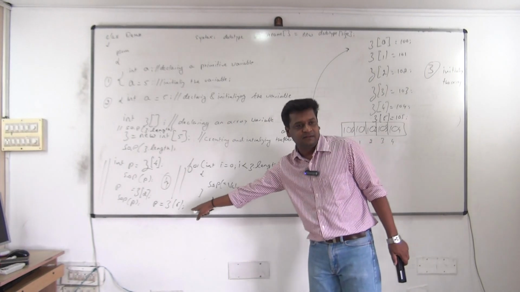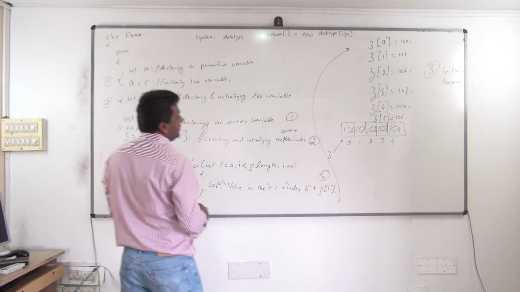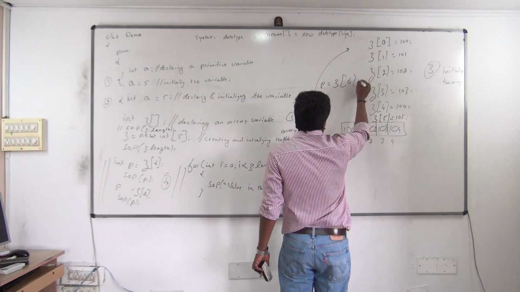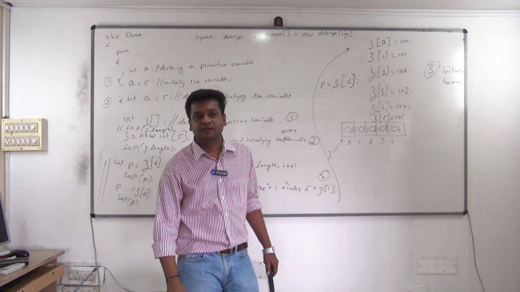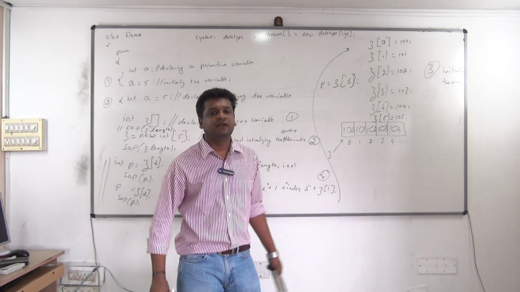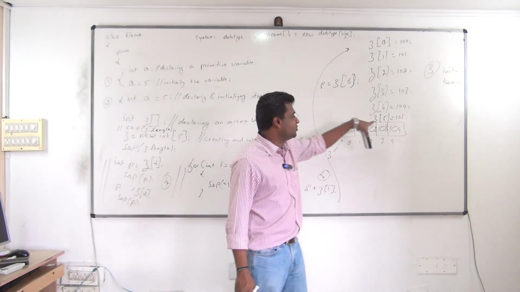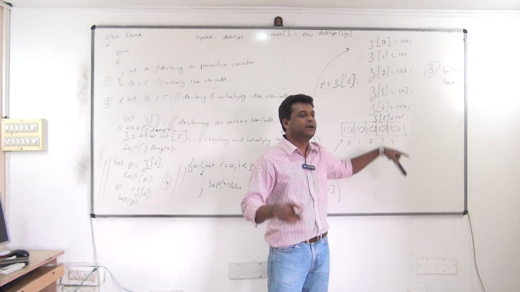This also will compile. If you are trying to access a value, try to use the array like this. I'm trying to get the values here. P is equal to Z of 6. I'm trying to get the value. Happily it will compile, and when you see the result, it will be a junk value. While retrieving this one, I can also store Z of Y is equal to 105. In C, happily it will compile.